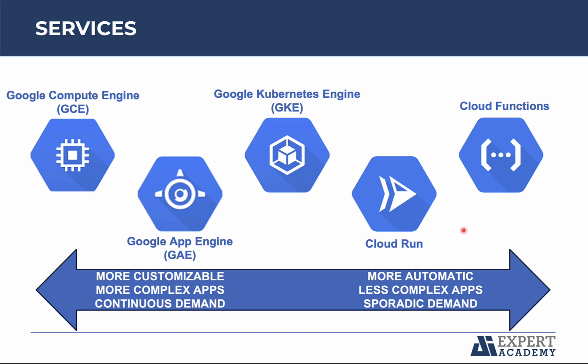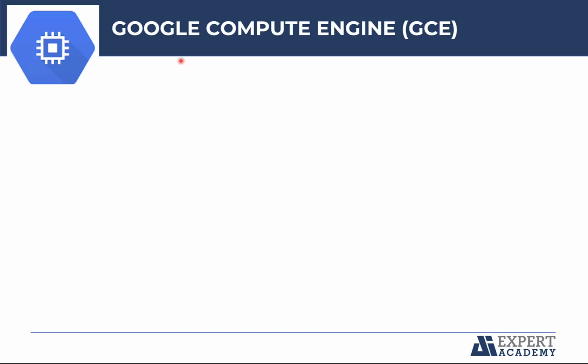In this course, we are going to show you how to deploy a simple app in Python, but it is important to remember that these services offered by Google Cloud Platform are not exclusive to this computer programming language. Next, we will present some features, advantages, and disadvantages of each of these services. Let's start with Google Compute Engine, GCE.